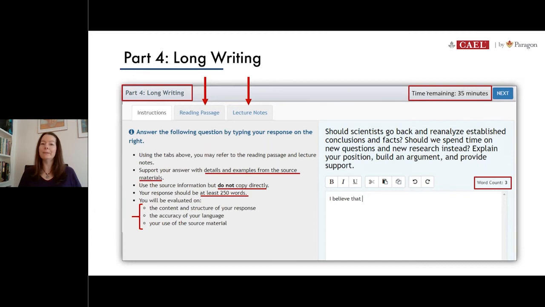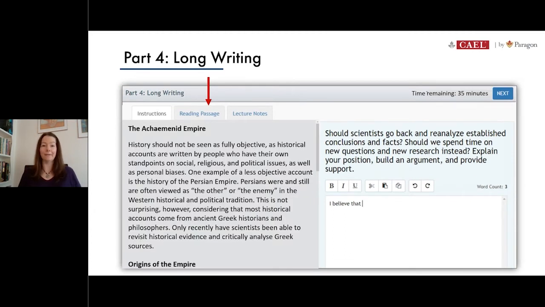To review the material where you're going to draw information from, you can click on this reading passage tab right at the top of the screen. You'll pull up the exact same reading passage that you've already read through. So it should be familiar to you, but you can use the little scroll bar here in the center of the screen to navigate to the bottom of the page. So you can skim read quickly to pull details out that will answer your question.